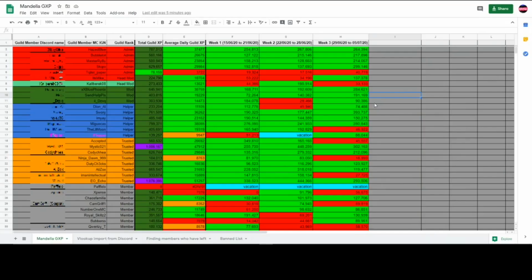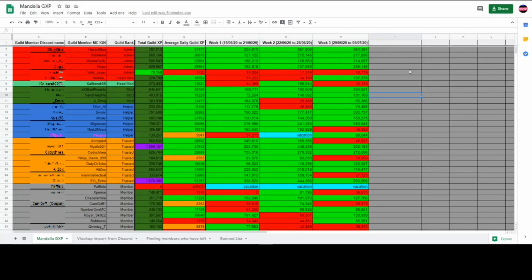First, let's look at the end product of all this. This is a Google Sheet which shows all of the data we'll be using, in this case guild XP, and which also automatically performs calculations on these values to show us the total guild XP collected by each member and their average daily guild XP. Furthermore, the Google Sheet automatically color codes all of the data to show us who is getting a sufficient amount of GXP, green, or who may be underperforming, in red.